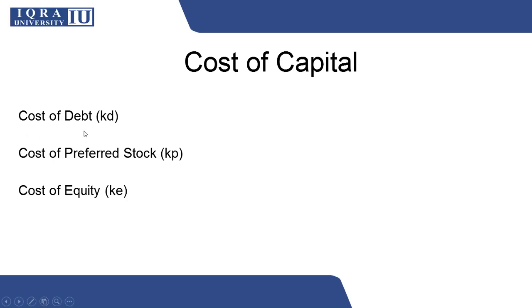When we say cost of debt, it means the loan that is being brought by the firm in capital. And when we are discussing preferred stock and equity, similar terms might be used. Like in cost of equity, some textbooks use KS rather than KE. So there is no issue, you can use the similar term. In this lecture, we will discuss the cost of debt, which you can say as KD.